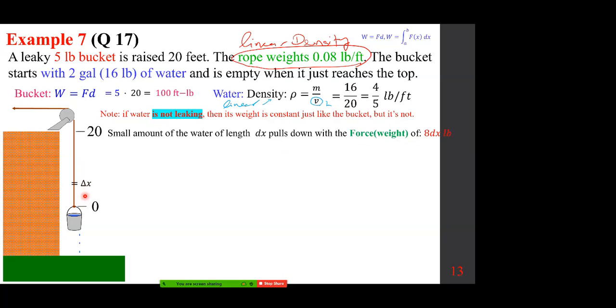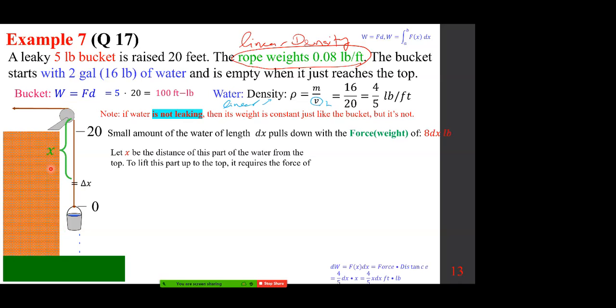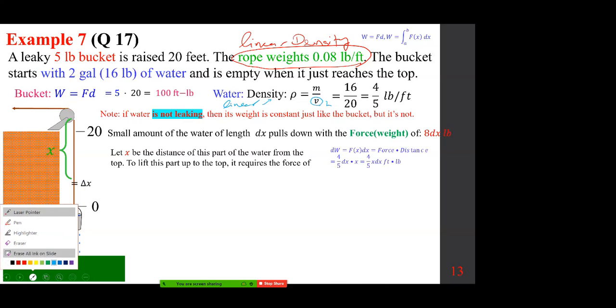The same concept is used. And let x be the distance this part has from the top. So x is this distance. So this is x. So we're going to lift it by that much. And so we are going to use the same thing that we had over there. Did I put 8 over there? Why did I put 8? My apologies.